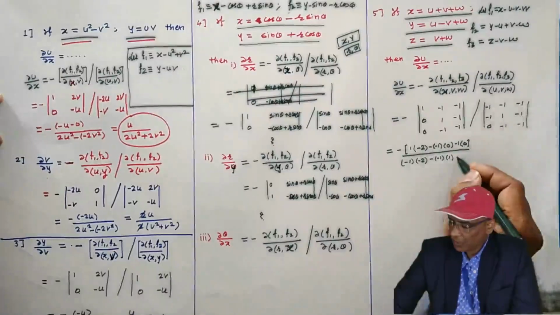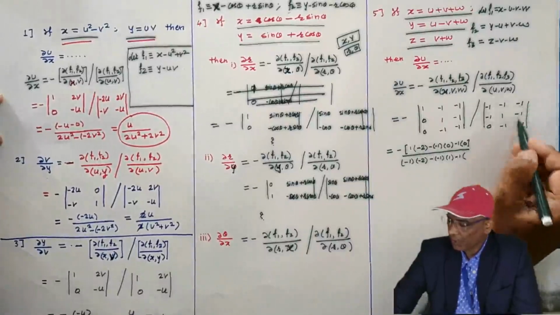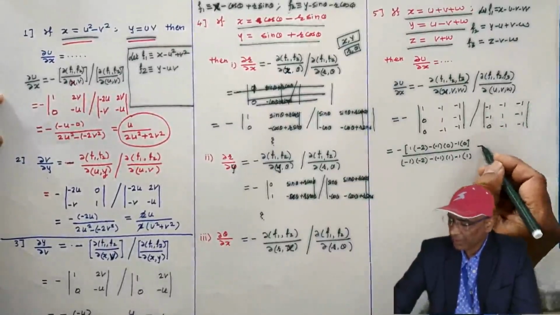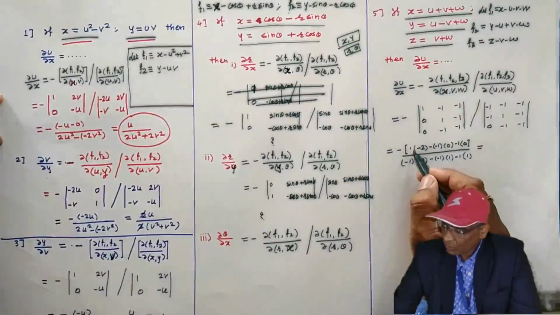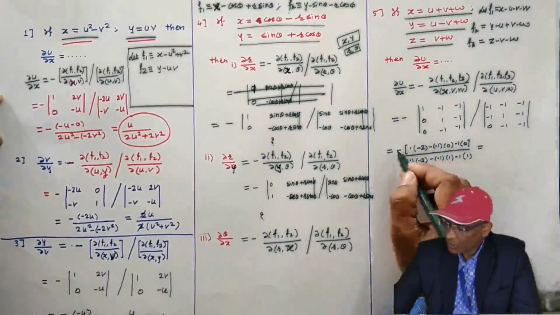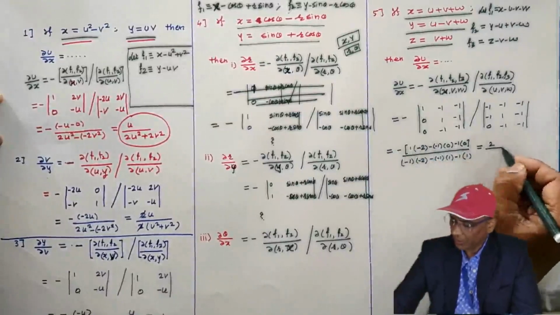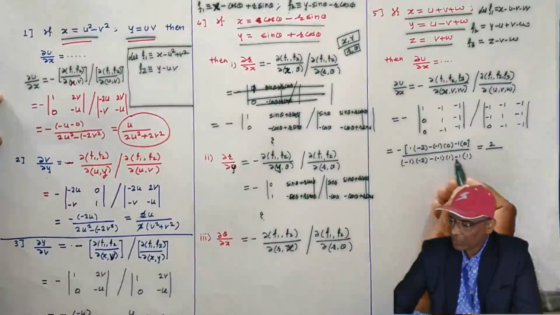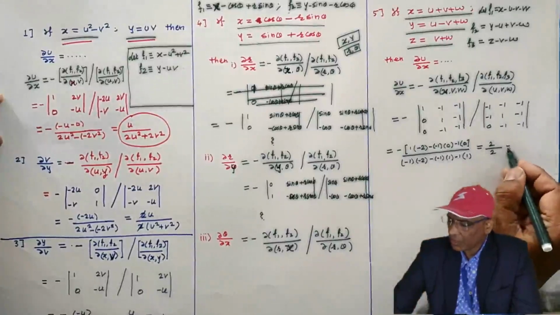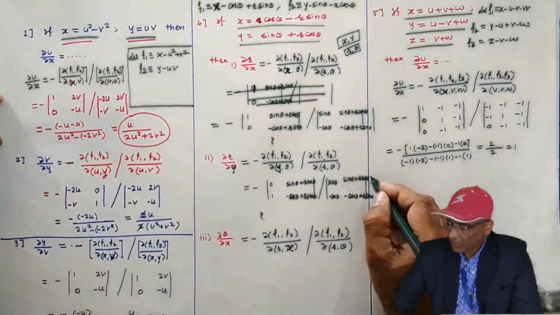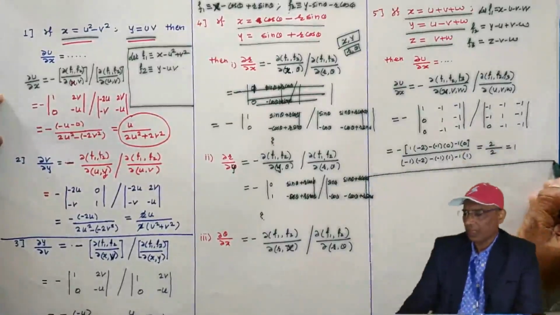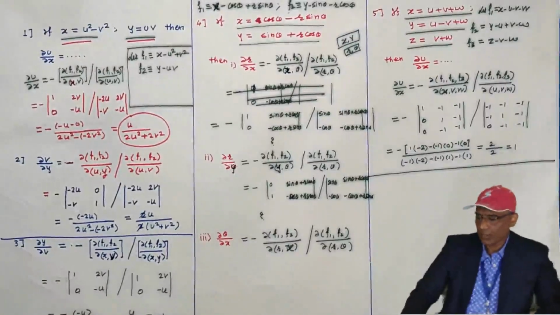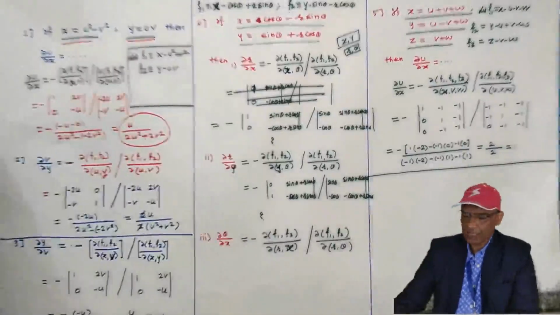Minor of this minus 1, leave this column and row, 1 minus 0 is 1. So what will happen here? Minus 2, and this minus is plus 2 divided by, here this is 2, this is 1, 3, 3 minus 1 is 2, and what is del u by del x? Del u by del x is 1. A 3 variable problem is less likely to be asked in examination. Only a single problem for practice I take.